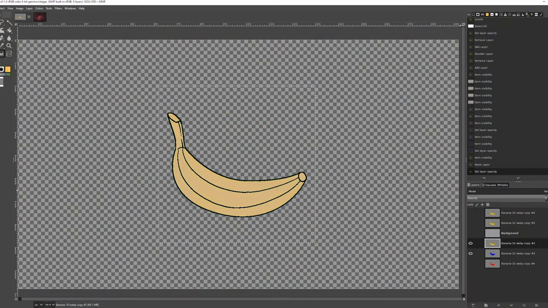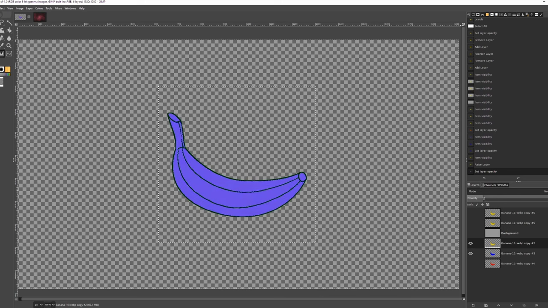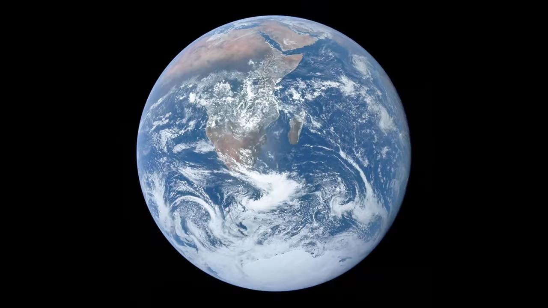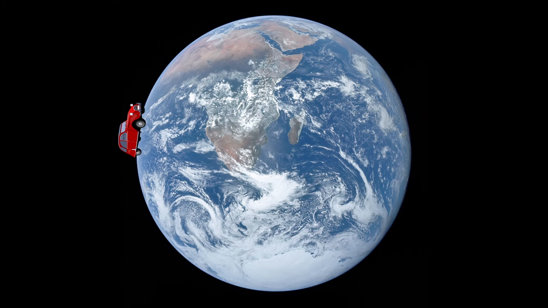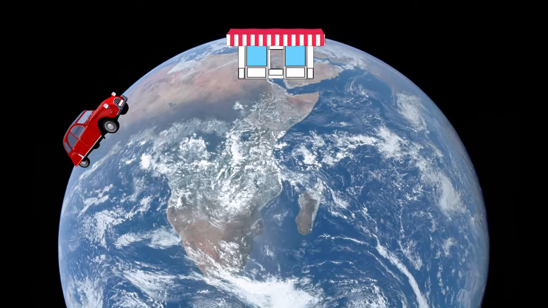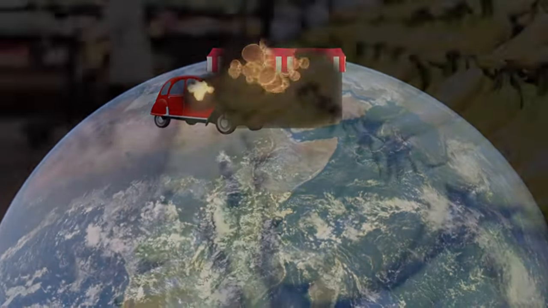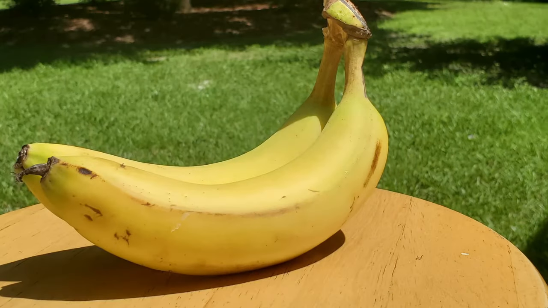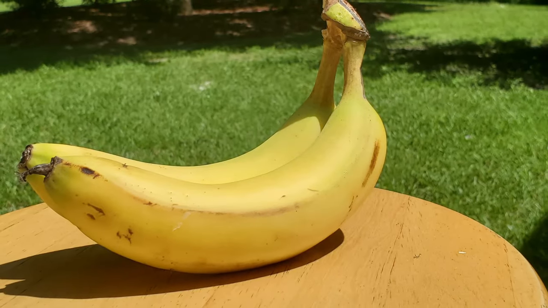Remember the great banana nebula I imaged last time? Well, you won't believe it, but I got a picture of it up close. In fact, I even brought it home with me. You see, I live on a huge spaceship. It's a giant sphere. And on this spaceship are smaller spaceships. It's really hard to get around the large spaceship where I live without a smaller spaceship. Anyway, I went to one of the local quartermaster depots and they actually sell the great banana nebula. So I got it. I brought it home and I imaged it as it reflected light from the spaceship's fusion reactor.